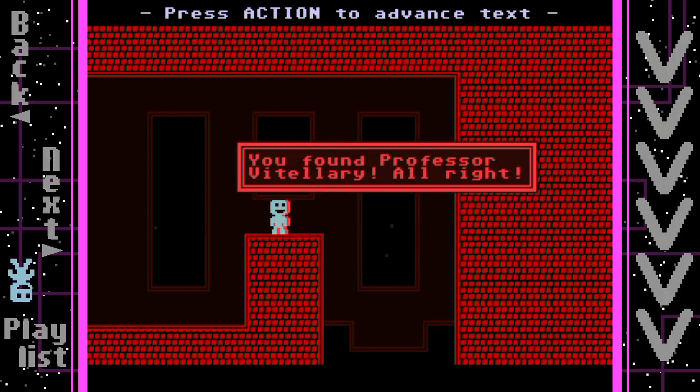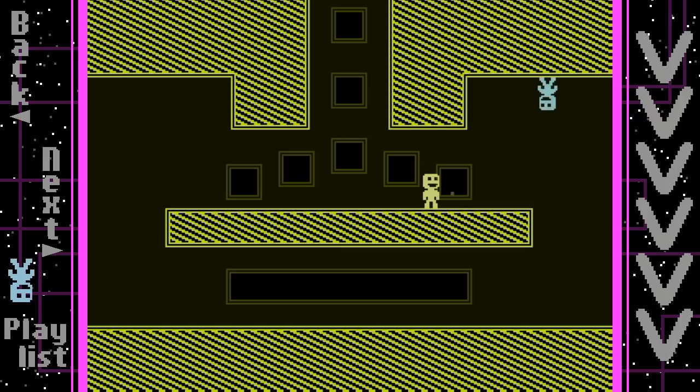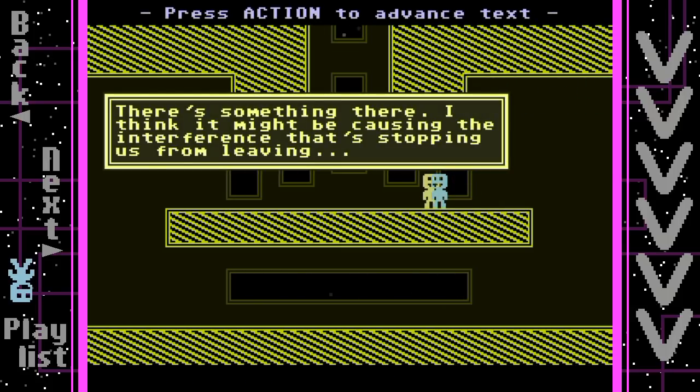You found the Professor Vitellar. Alright! We'll have this interference thing worked out in no time now. Sweet. I think it's no coincidence that the teleporter was drawn to that dimension. There's something there. I think it might be causing the interference that's stopping us from leaving.